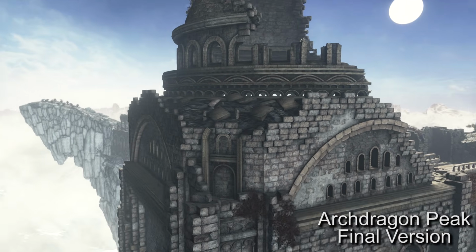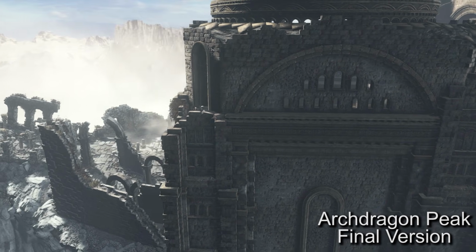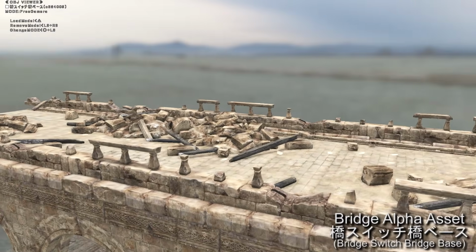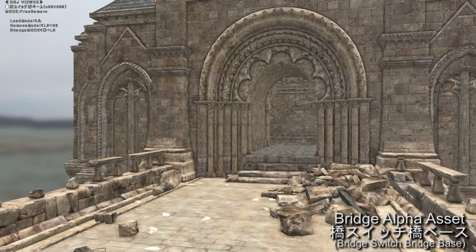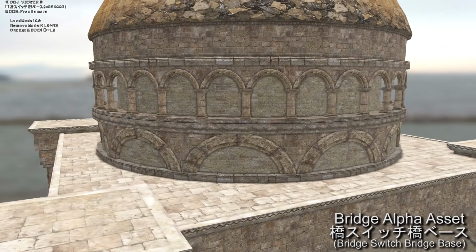The exterior of the Belfry is in a state of complete disrepair in the final version of the game, with this upper bridge broken and not leading anywhere. That same bridge is in the earlier design, unclear as to whether it once served some purpose. The entire structure is looking far healthier overall as well.